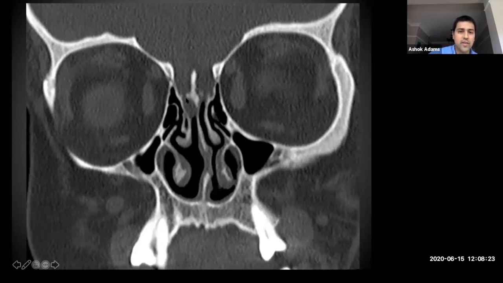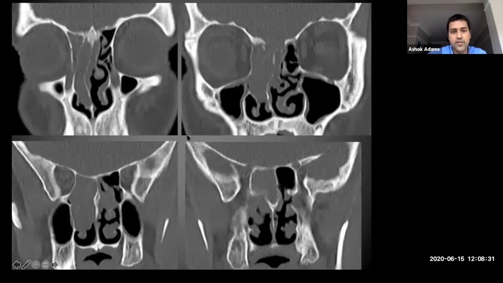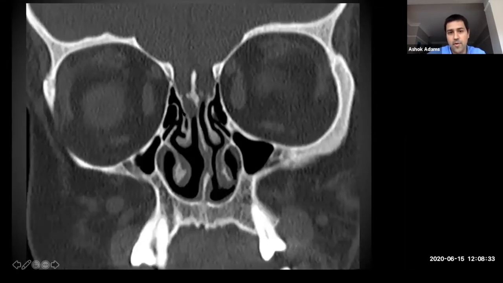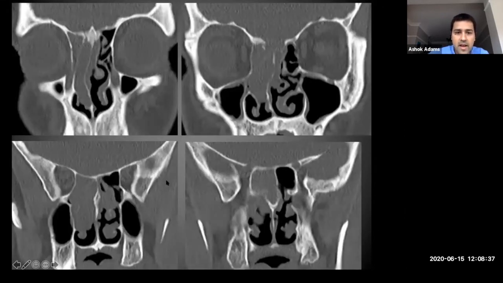And in here you can see there's a little blob. Now on a CT scan, you have no idea what that is. That could just be a polyp, a little bit of mucosal thickening. But this patient had nasal discharge from the right side. I'll show you the MRI when we look at some of the cases. So this is one of the areas we'll always interrogate. And here, similarly, another patient, but with more extensive opacification.